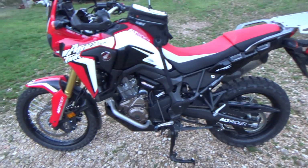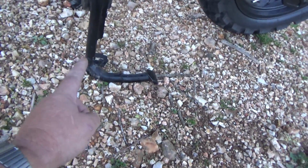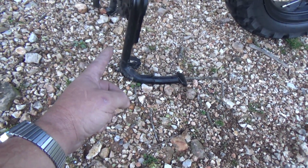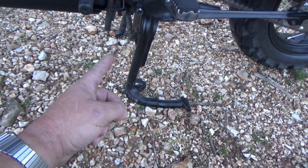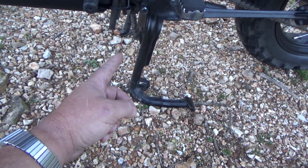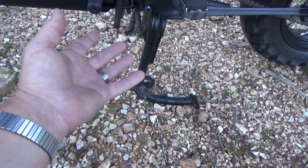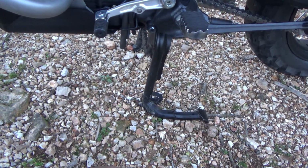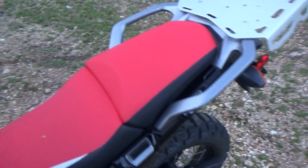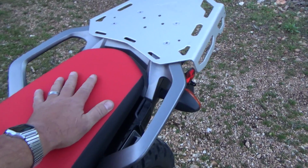I do got some more mods I'm going to do. For the stock center stand, that's the factory Honda. So I did order an AltRider skid plate that covers that to help keep it from hanging on logs and stuff. They make one that covers that, and I got that on order. I also have a pillion plate that I'm going to be doing an install video on for the AltRider pillion plate that goes right on here.